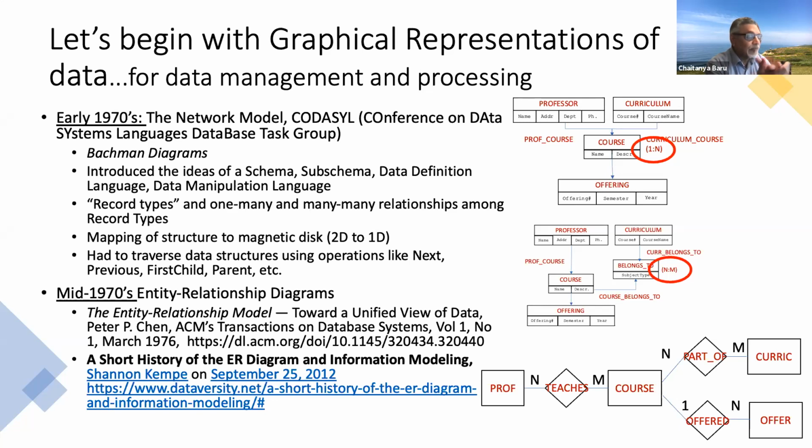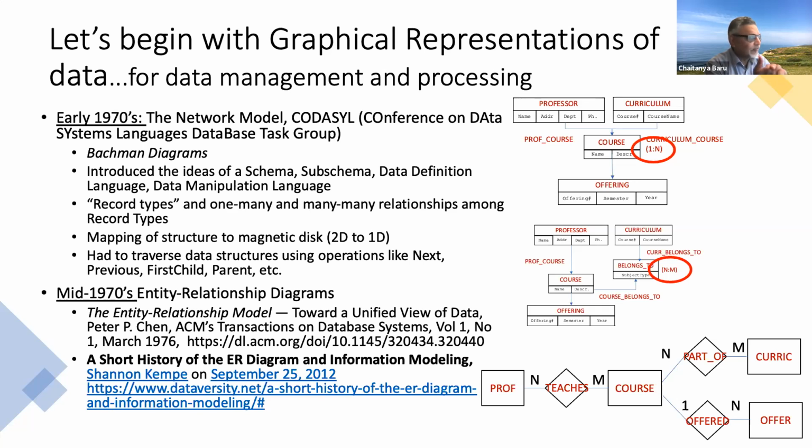And then it turns out that maybe a course can be in more than one curriculum. So we have to do many-to-many relationships. And these are all the kinds of things that people realized early on and tried to come up with models for dealing with them, which look like nodes and edges. But really what they were talking about is how does all of this get stored physically on disk in an efficient way? And there's a lot of analogies between these kinds of diagrams and the physical way in which the data was actually stored in the system. So in some sense, not too much transparency between how we logically represented it and how we physically represented it.